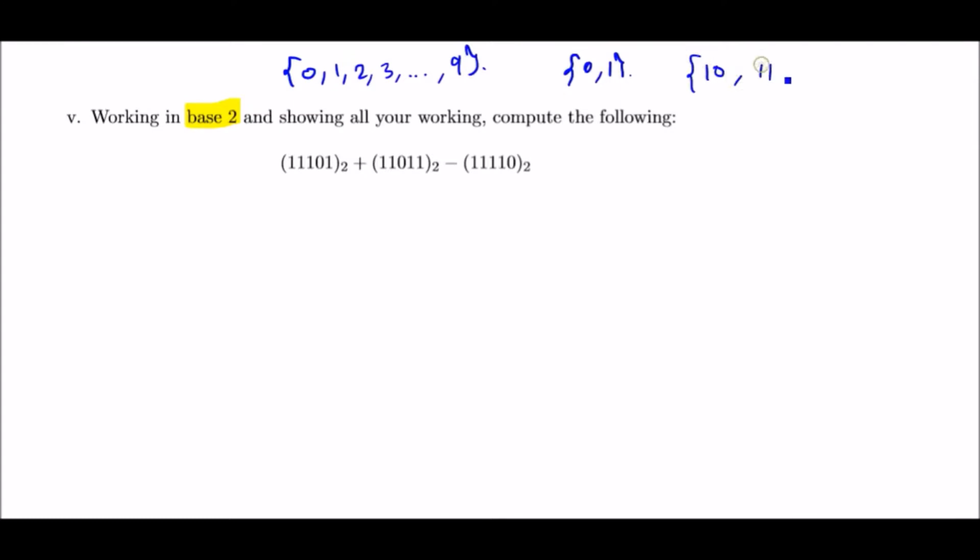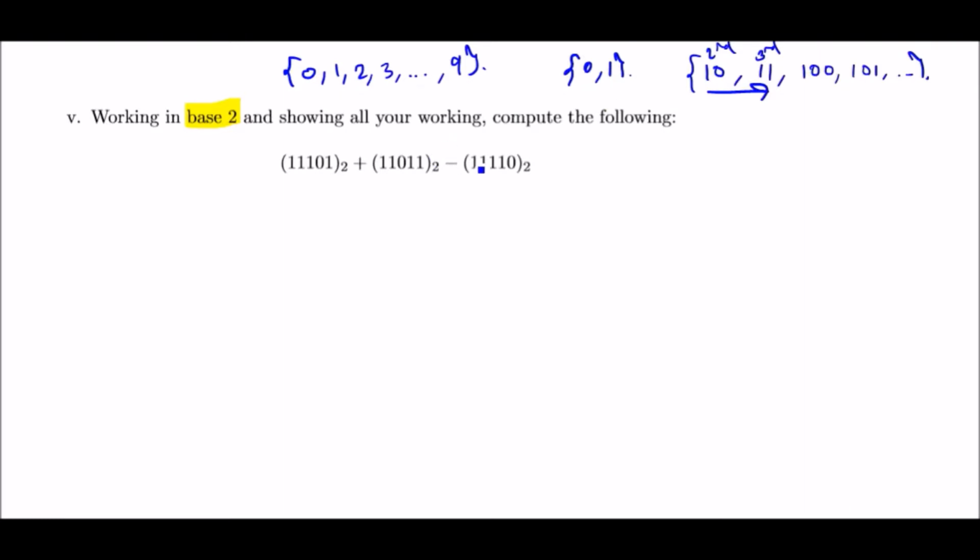After 10, you get 11. What happens after 11? Well, you carry the next one, it becomes 100. Then you get 101, and so on. But luckily, we'll probably only go as far as 11. Actually, no, we'll probably go to 10 at most, because 1 plus 1 will give you 10. Think of this as the second digit, so this is the second, third, and so on, yeah? So when you have two 1s, you make it 10. 1 plus 0 is 1.